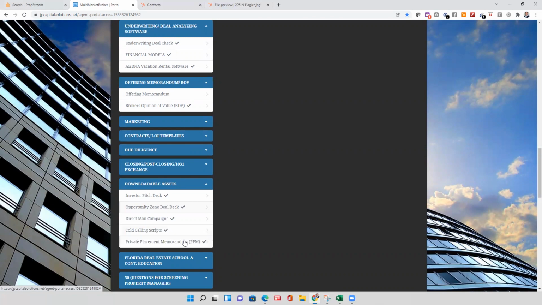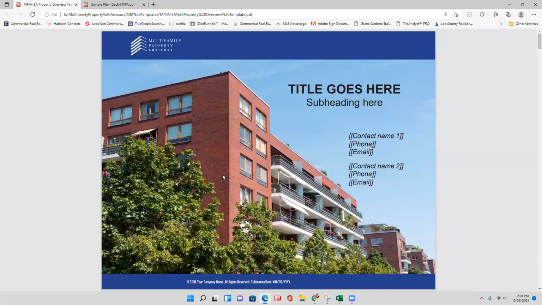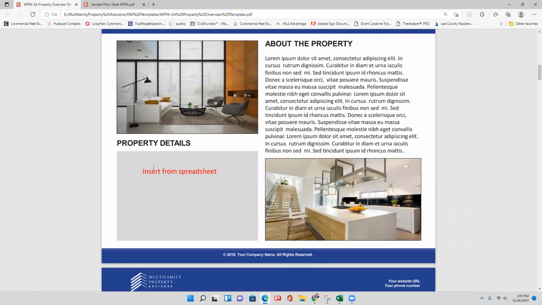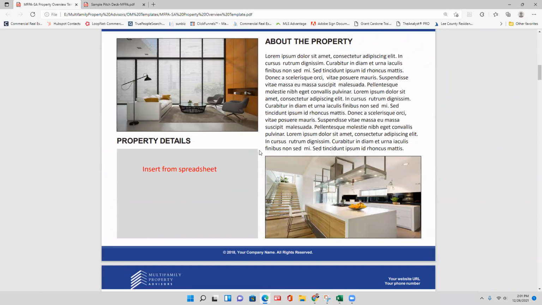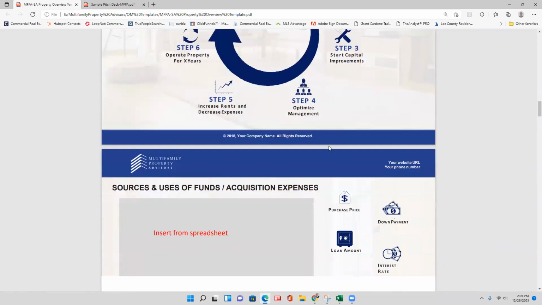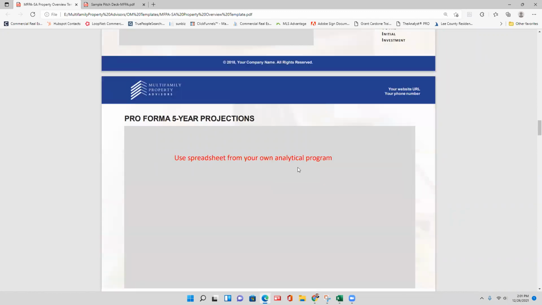This has more to do with the private money raising capital, but between my business partner and myself, we've spent tens of thousands of dollars on a lot of these documents. So they're in here for you guys. And just to hop back, once you underwrite it, you're going to have these templates to just plug in, right? See, from insert from spreadsheet, you're going to have your own photos. The unit mix, here's from photos. So it'll walk you through exactly what you need to plug in, and it's already done.